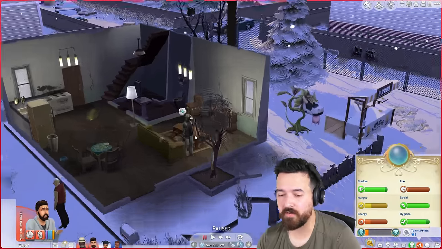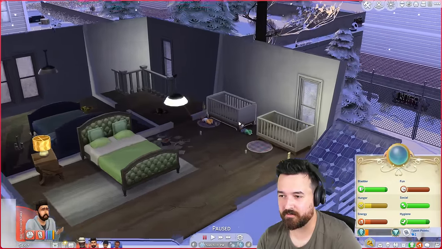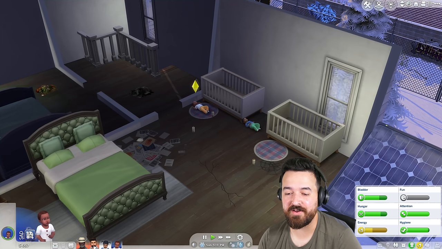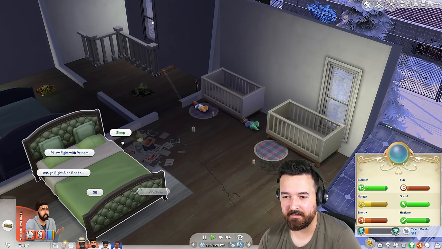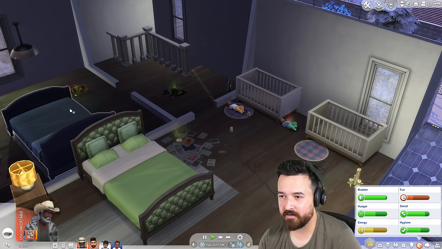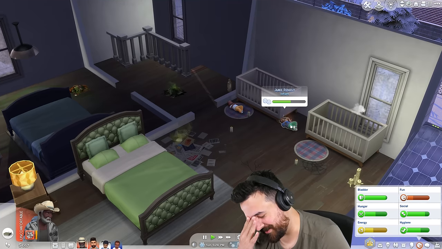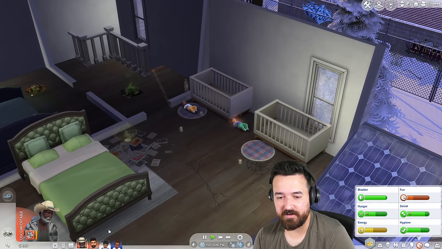All right, well, why don't we... Okay, I probably need to go to sleep. Can I say get put to bed by the nanny? They don't even know the nanny. Okay, well, hopefully they'll do something. I'm just going to ignore the babies. Smarge, go to bed. Are they aging up? Wait, what is that? Is that a moodlet? Not a moodlet, a milestone? All right, you guys go to bed.